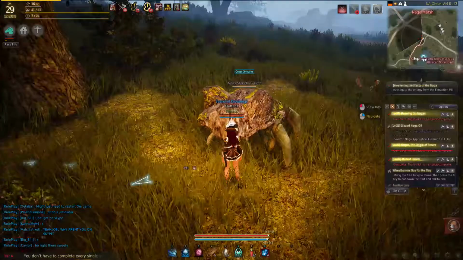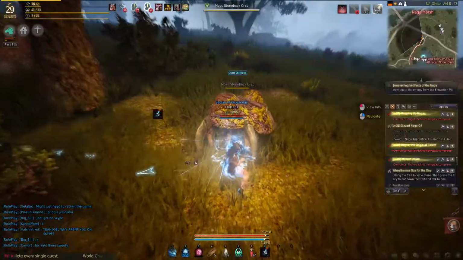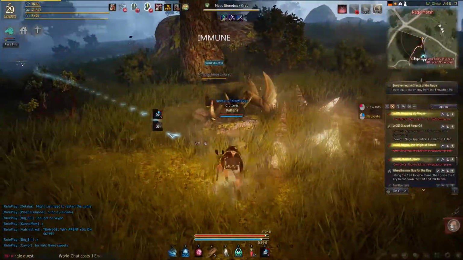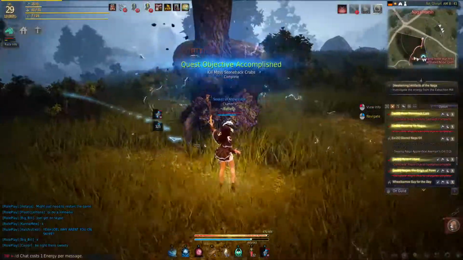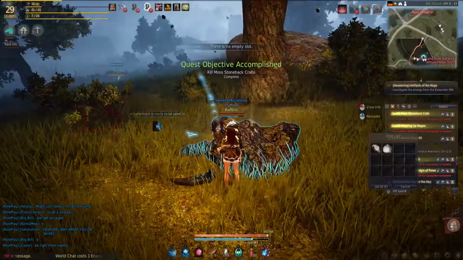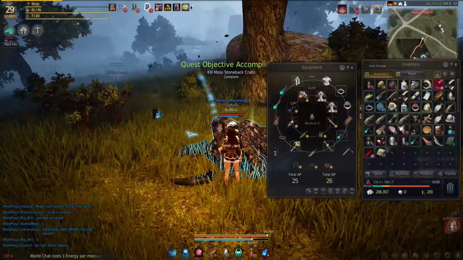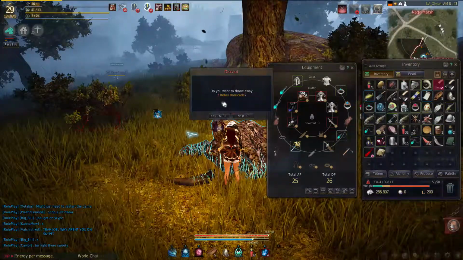So I was gonna mine this rock, but it turned into a crab. Apparently that little blue text up there means that it's a quest objective, so I had to kill one of these things anyway, so that was convenient. Now we can actually mine him, I guess.